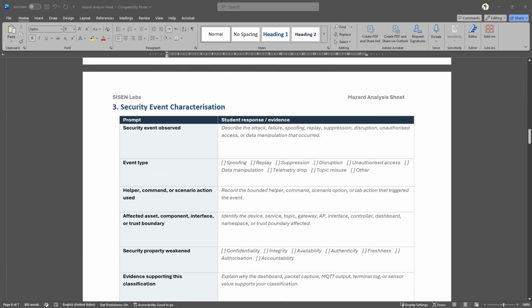Now, in the security event characterization, this is where you need to classify the security event. So, for example, the activity injected... so the security event observed, the classification must be supported by the evidence. For example, the activity injected telemetry that represents the gas condition as normal, causing the dashboard to display a safe-looking state.